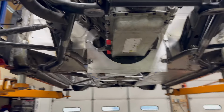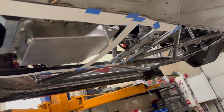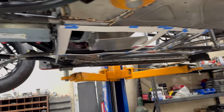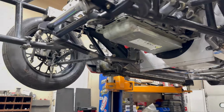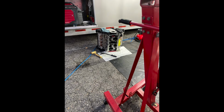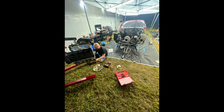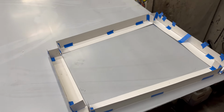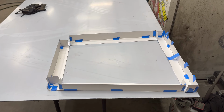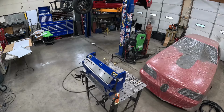Next on the list is containment pans for when this thing blows up. It's definitely not an if with these kind of cars, it's a when. So this is 080 aluminum, I think. So we'll get this laid out, shear it, bend it, weld it up.